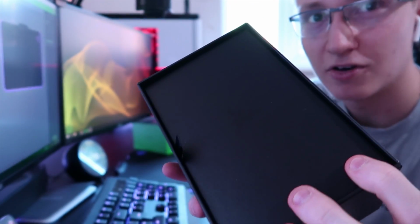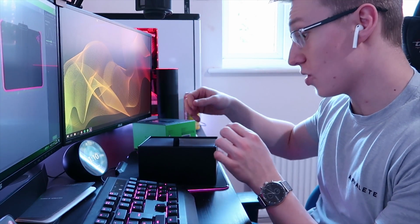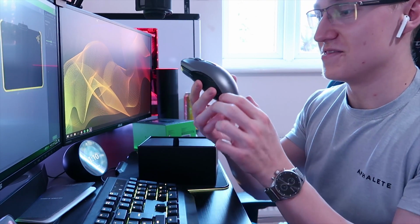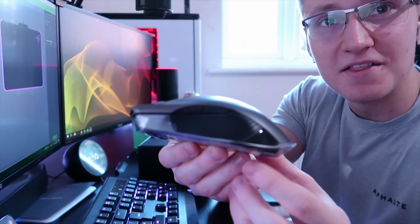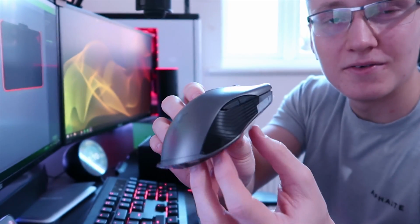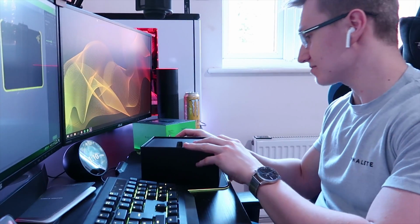So, we have a stealthy little Razer logo on this packaging here. If we lift this up, oh wow, okay. We have the mouse right here. Oh my god, it is nice. I really like it so far. It looks very nice, as you guys can see. Let me just focus the camera on the mouse. There you go. Wow, very fancy, very fancy.